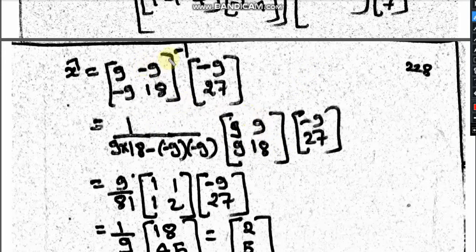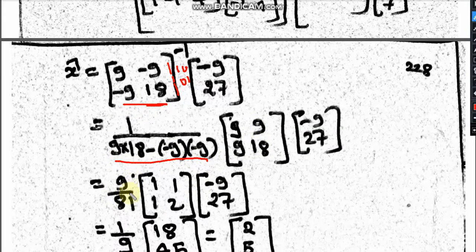One way is writing this expression and writing the identity matrix here, and just go on manipulating this matrix to become 1. Or you can just, if it is a square matrix, keep the diagonal values and change this with the values of minus 9 and multiply it by minus 1, it becomes 9 and 9, and take the determinant. This is the determinant value.